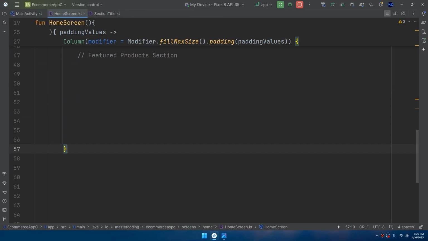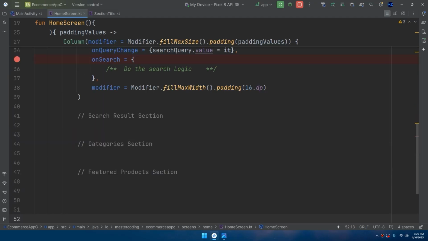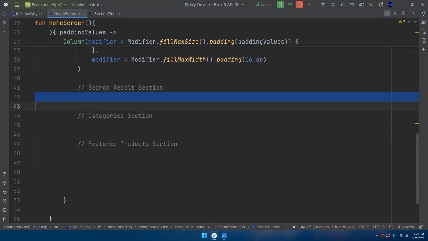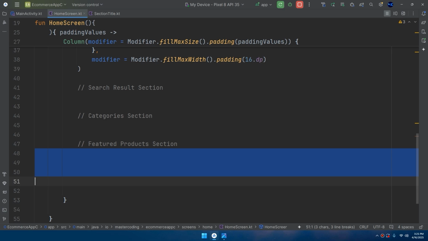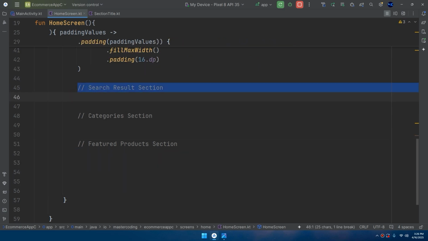Okay, let me move to the home screen again. And here, let me remove these spaces. We have 4 sections: the search section, the search result section, categories section, and the featured products section. I'll skip this search result section for later implementation when we add all the functionalities.